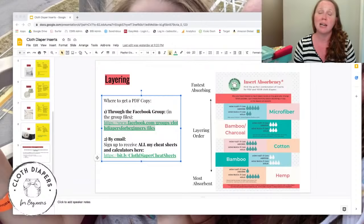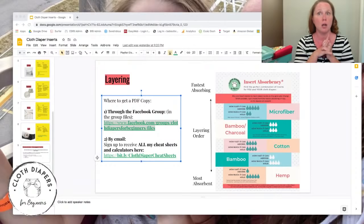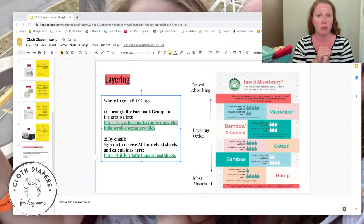Question about La Petite Ourse pockets and all-in-ones: I haven't personally tested them but I know at least one of our admins and one of my reviewing moms uses them and I've heard nothing but good things. I can't give specific details — post in the group for really good feedback on individual diapers. 'My daughter pees through microfiber like it's a napkin.' Unfortunately, microfiber will get most kids through the first three months, but after that you'll need to supplement with something else.